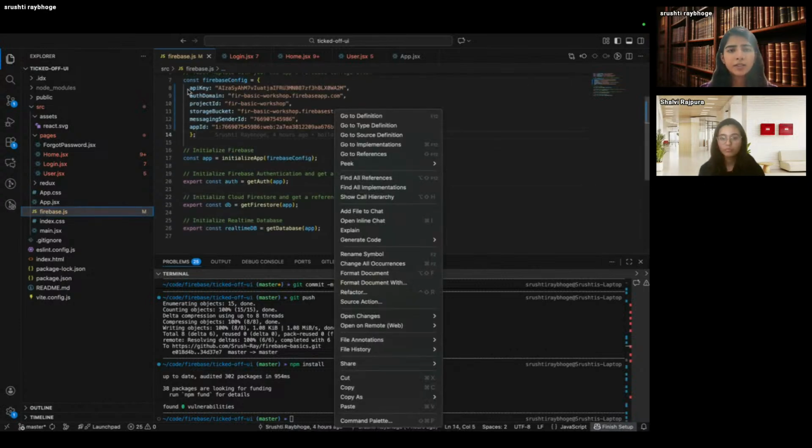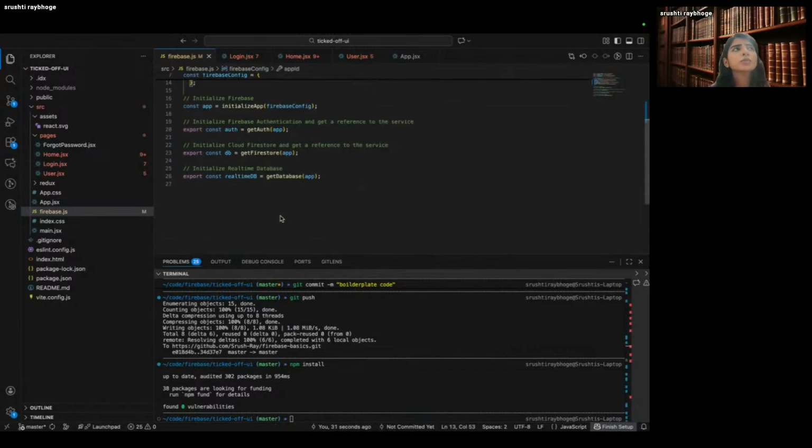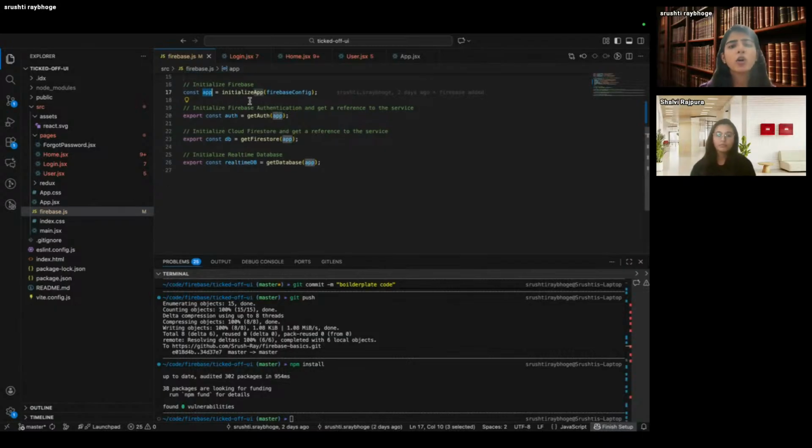So once you have the keys added to this, whenever you're using a Firebase functionality, you need to initialize it. So first I initialize Firebase. I'm saying, okay, this app has the entire Firebase linked to my application. Then next I want to use auth. So I'm going to create an object for auth, and then from the app, I'm just going to fetch the auth.